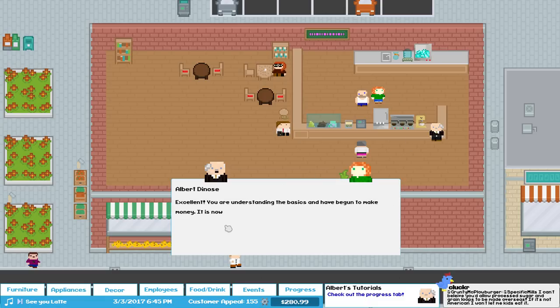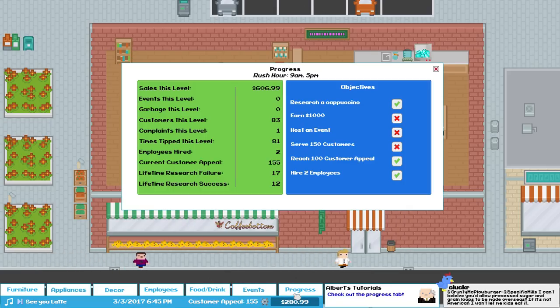Excellent. You're understanding the basics and have now begun to make money. Now it's time to examine your finances. Press the progress tab. The screen illustrates your goals and overall progress toward them. It may be difficult on first opening a new store, but push through and you shall be able to succeed.